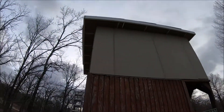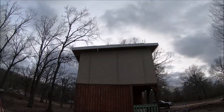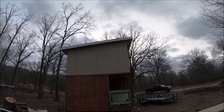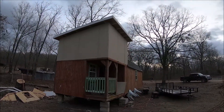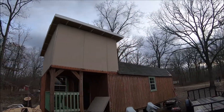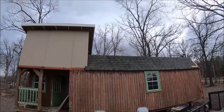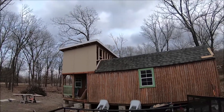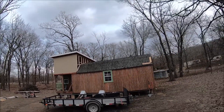But look at that. Isn't that cool? I love shed roof. They look so good. We are getting really close. Another good hard day. She should be somewhat weathertight before the storm hits. Then we'll cut out the windows after the storm and put them in. Start trimming out the exterior. It's gonna add so much to this little tiny house.